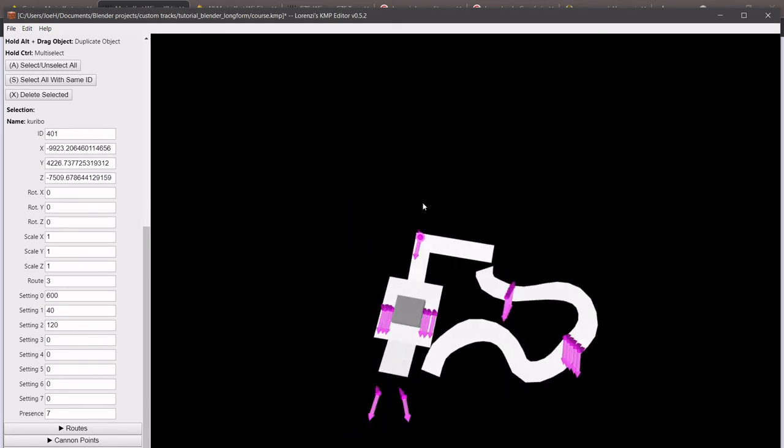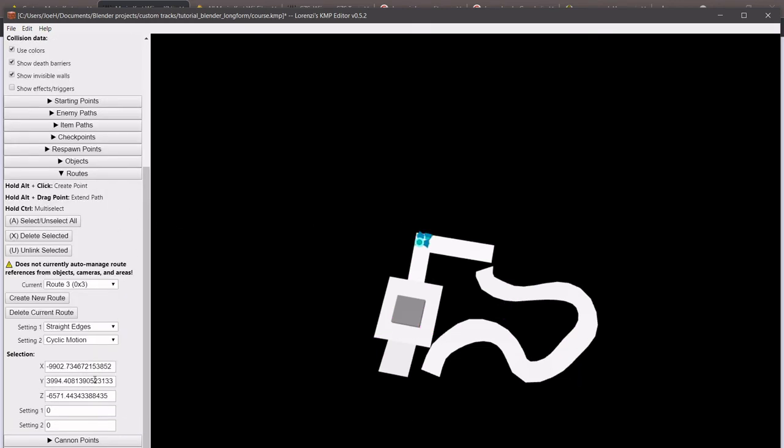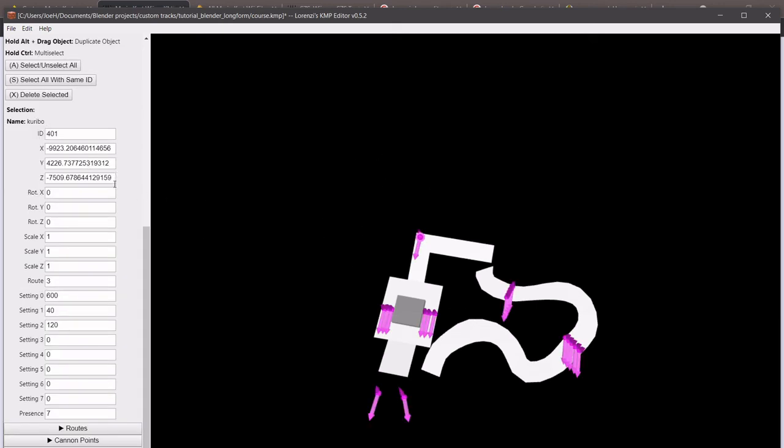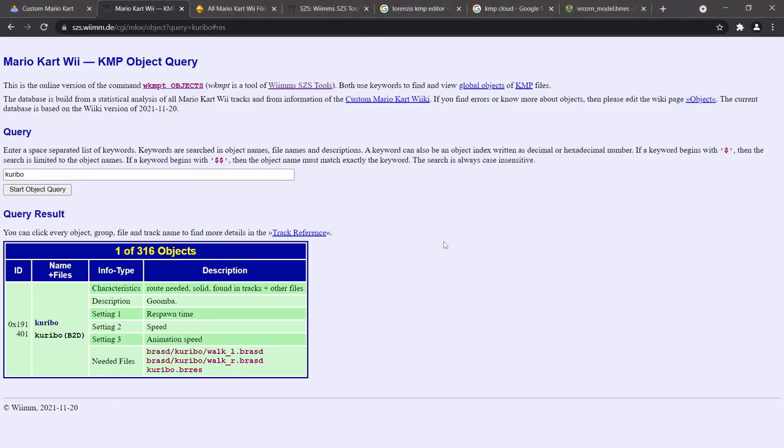We've tied it to this new route that we just created. Sorry, how did I create that route? I just created a new route, and then I alt-clicked and dragged, same as you would do with an object, essentially. I did Control S and it didn't save, as indicated by the star, so I'm just going to manually file save. So now we have hopefully a working course.